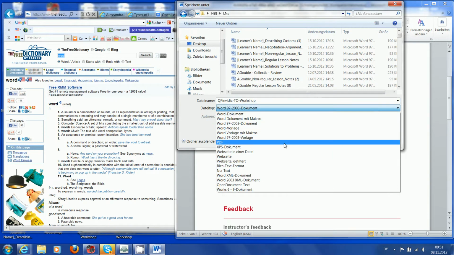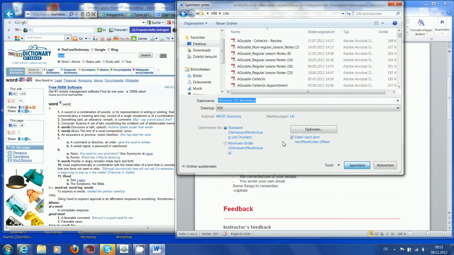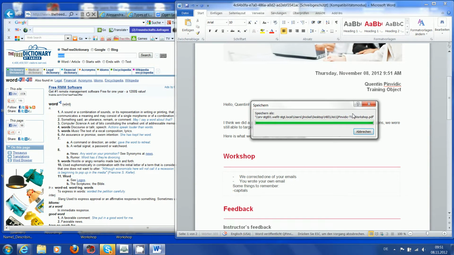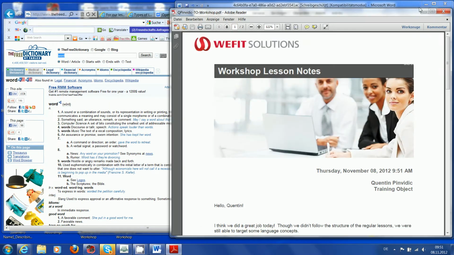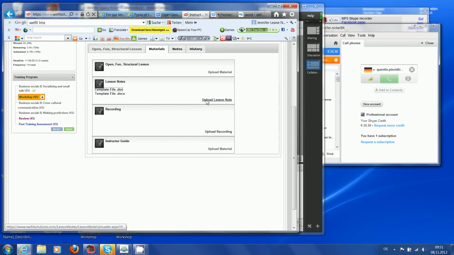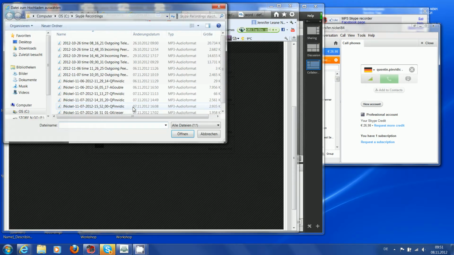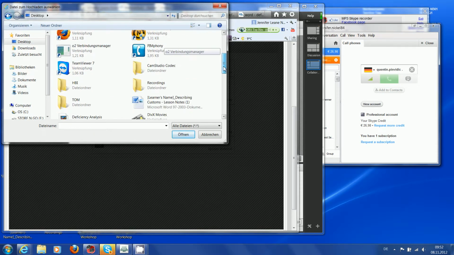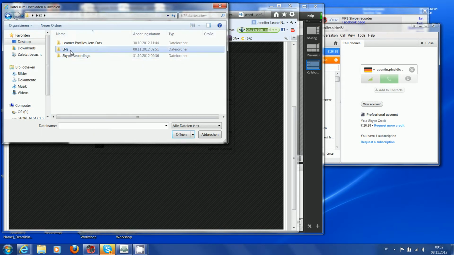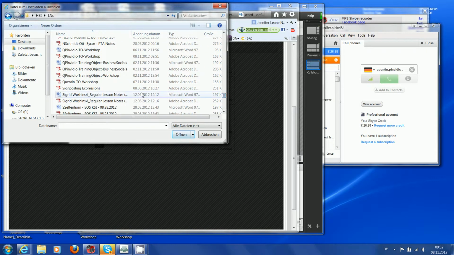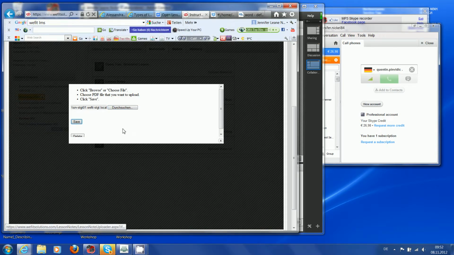Save it as a PDF. Close it, close that, and then you want to upload it. Search, desktop, HBI, lesson notes, look for his name, there, and save.